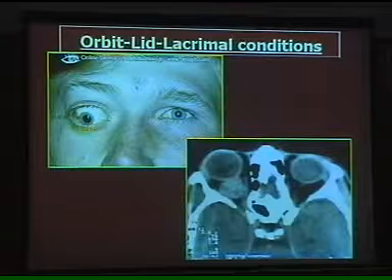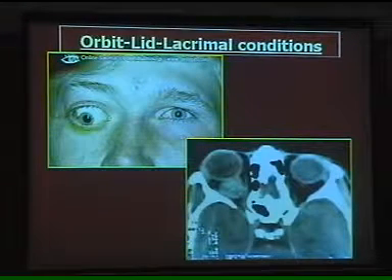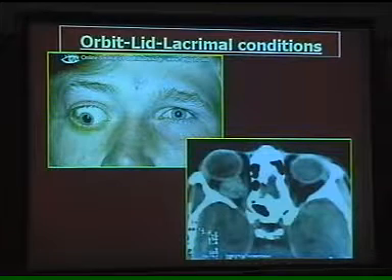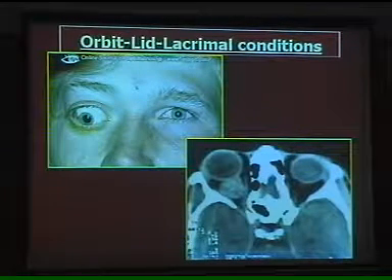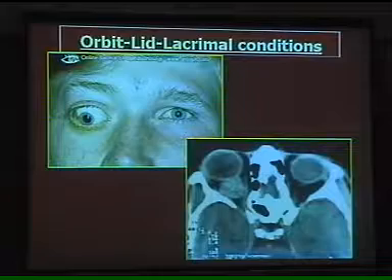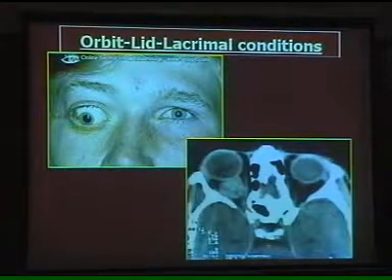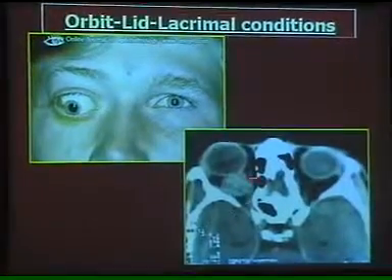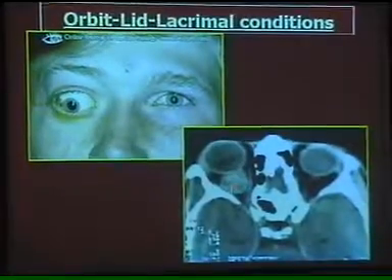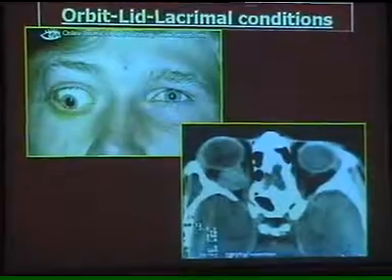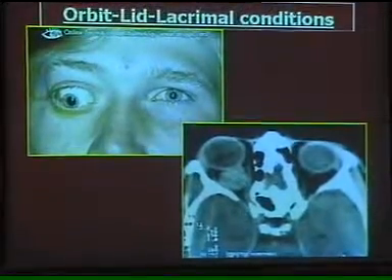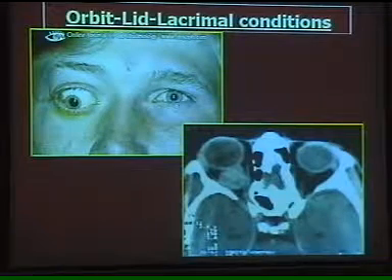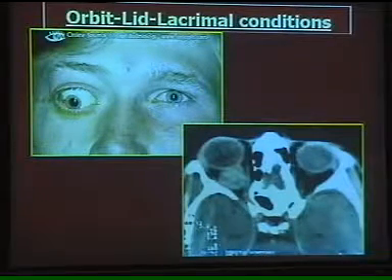This is a cavernous hemangioma. Now, cavernous hemangioma normally presents behind the eyeball, behind the globe. So, they generally push the eyeball centrally. It does not eccentrically shift the eyeball, it pushes the eye centrally. You can see that this is the cavernous hemangioma, it has pushed the eyeball forward. Now, due to further extension, the eye can be moved up or down, but generally it is one of the causes of axial proptosis.